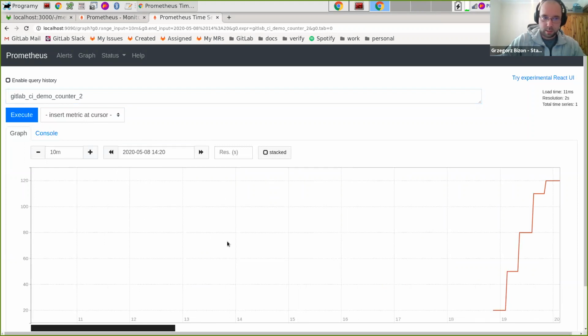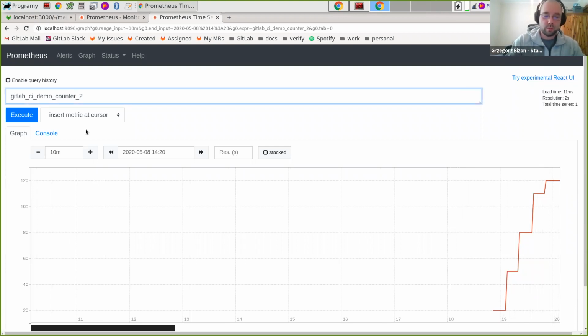Okay, as you can see, it's been done. We sometimes need to wait for the scraping because Prometheus is connecting to the metrics endpoint on a predefined interval. So it's 120. As you can see, it is only going to rise, and that's not something that we are interested in. We want to see the rate at which it's being incremented.